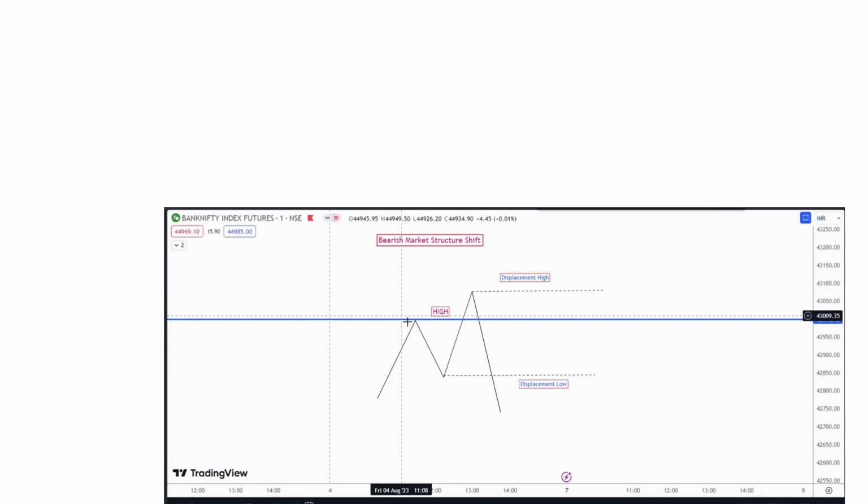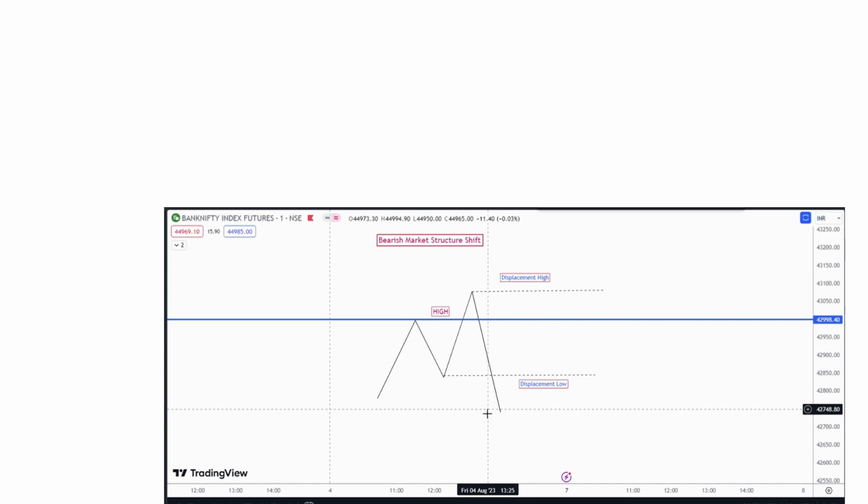What we need to do is see price making a higher high. As you can see, a high has been formed and a higher high has been formed over here. So what's happening? Price goes up, crosses this high that we marked on the chart, and immediately comes down. This downward move has to be rapid. It cannot be any Mickey Mouse moves. When I say Mickey Mouse, it cannot be small moves. The candle that breaks this low over here has to break it with intensity.